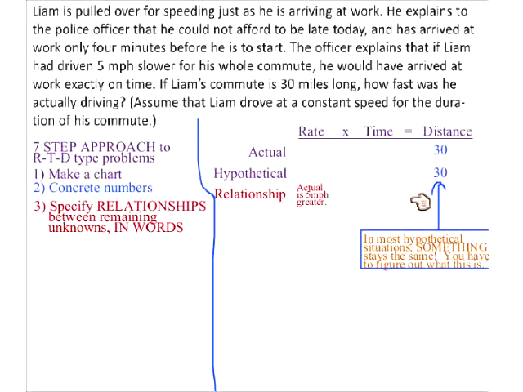Yeah, you've got to make it 4 over 60. Because if you don't make that 4 over 60, then you will have to convert everything else in the entire problem to minutes. And you don't want to do that. You really don't. You don't want to make this miles per minute. So instead, I guess you could, but who wants to do that? So, okay. The relationship here is that the actual time is 1/15 of an hour less.